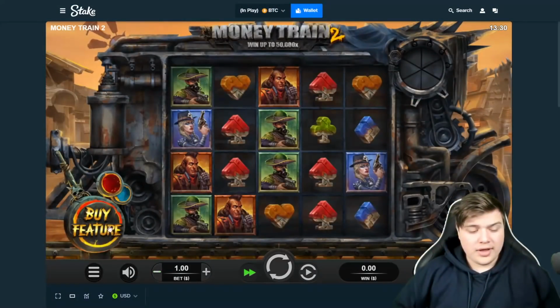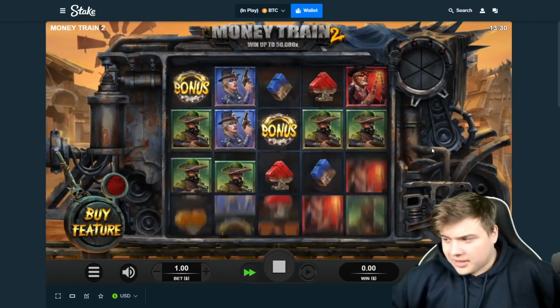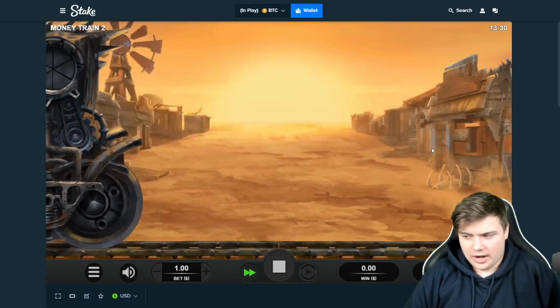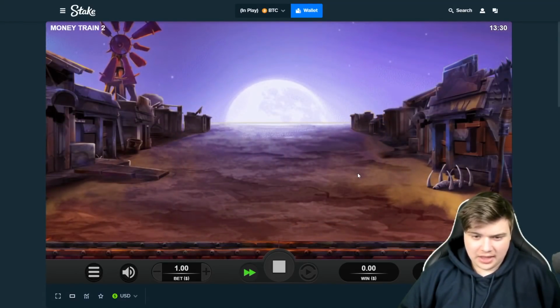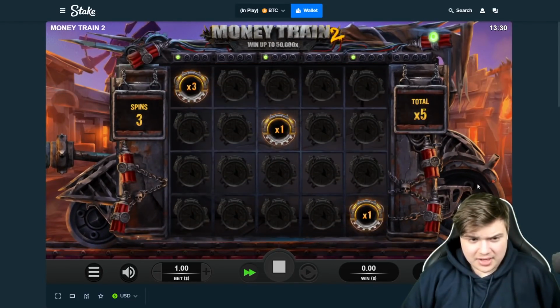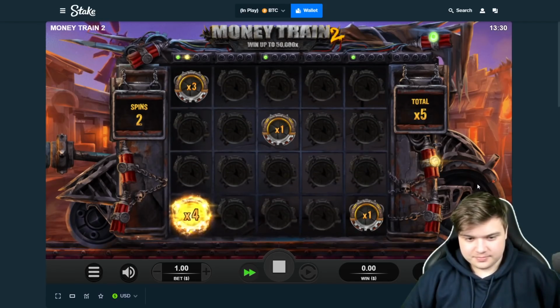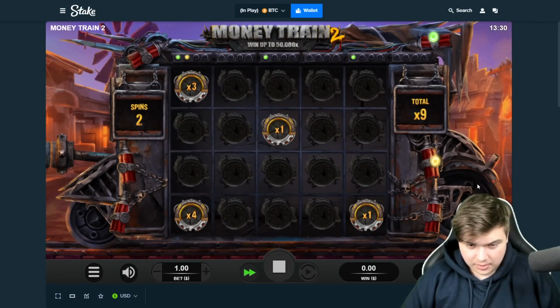Okay guys, so we're gonna start off with a $100 buy on Money Train. Come on, please. Please be good. I want a good symbol to drop in, like a rare symbol, like a gold maybe, or collector payer. I know they're really ultra rare, but come on. I've had it before. Please, dude, come on.